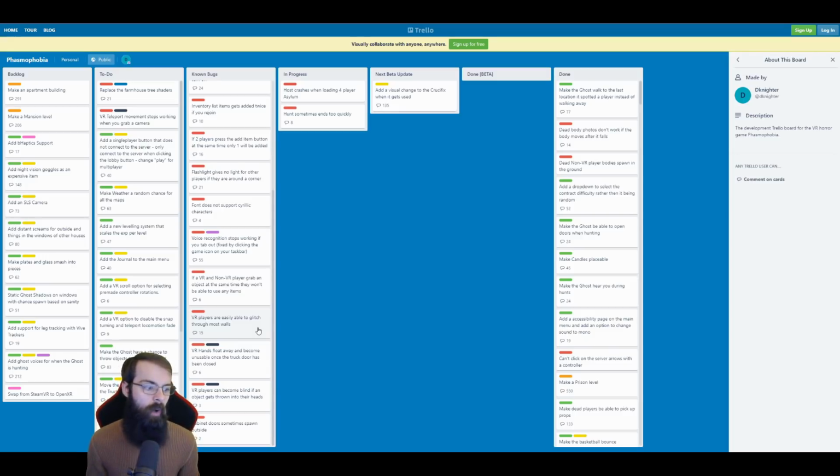VR hands float away and become unusable once the truck door has been closed. Goodbye hands, who needed hands anyway, right? VR players can become blind if an object gets thrown into their heads. Oh god, poor VR people. Oh god. I wonder what they see from their perspective. Well, that's an extra challenge, isn't it, for the mission? Cabinet doors sometimes spawn outside.